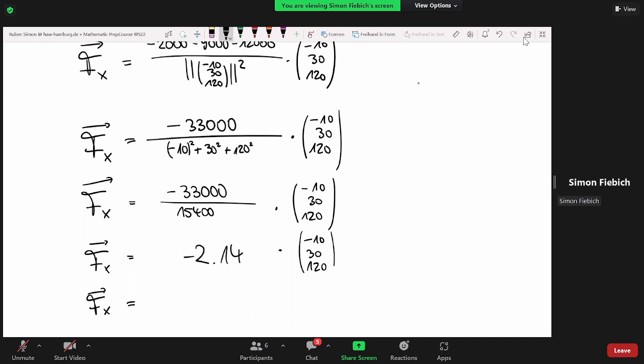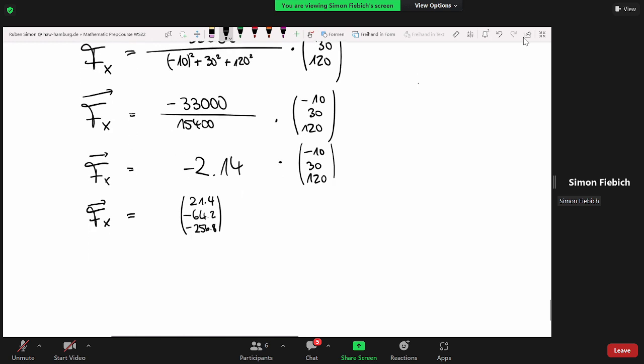So to do this, the second one then would be... I don't have a calculator. Could be somewhere around 64.2. The third component: 256.8. Correct. So I don't know the correct answer. I hope you insert this into the calculator.